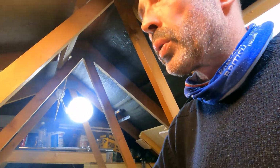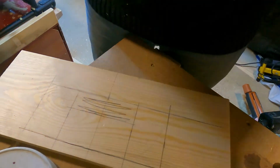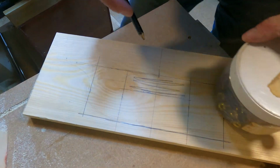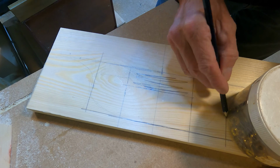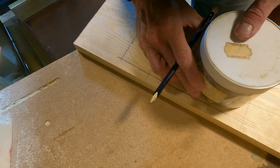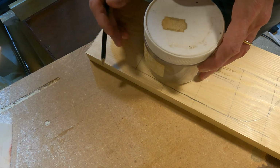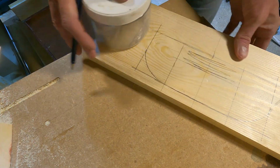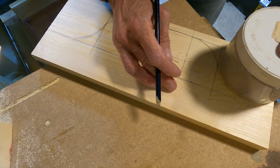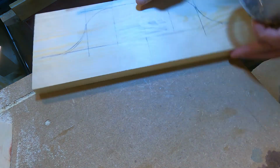So I'll just go and scout around in the workshop for something that's curved like that, which might just help me. Let's have a look. There you go, it's a decent camera angle. So I could put that, could go there like that. And that could go there like that, that could go there. And that could go there. So I think something like that.